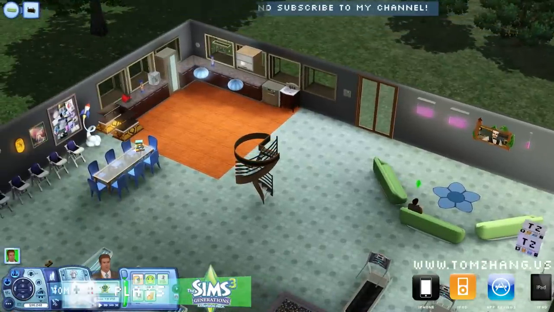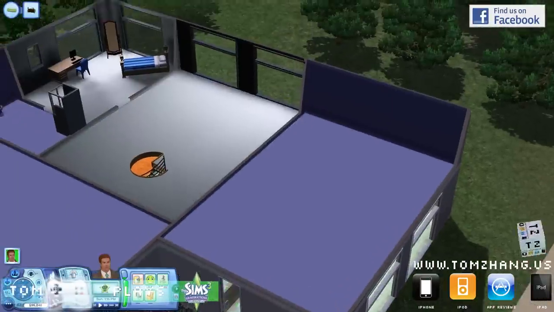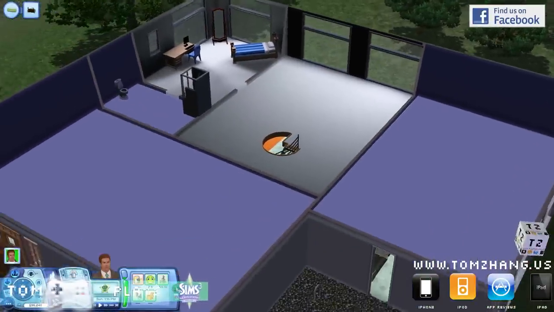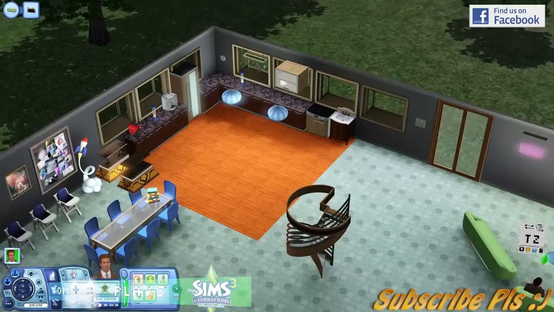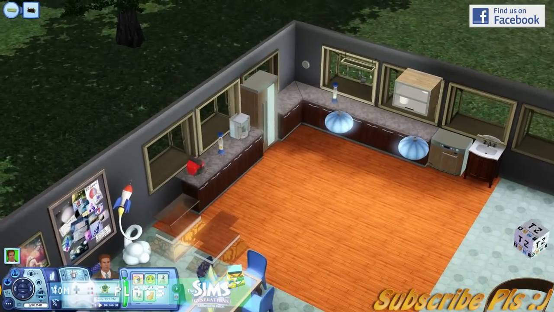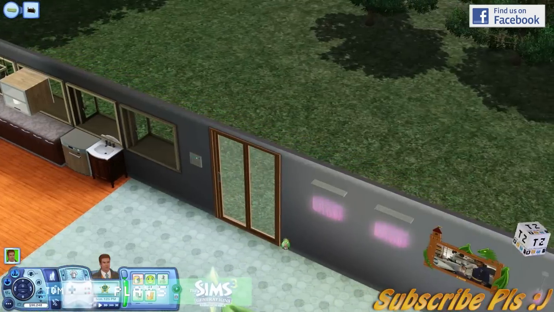And so now I am going to work on the second floor, which is also where he is going to reside. And I'm also going to put in an oven here somewhere and maybe work on the backyard.